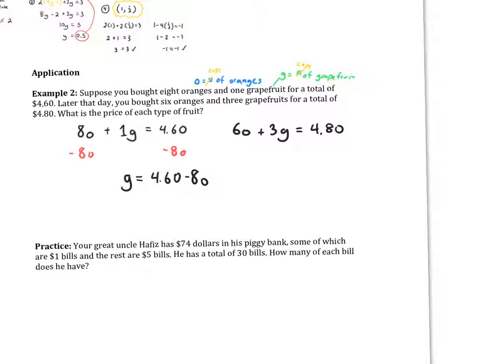Oh, but Swenson, don't we have to have this in slope-intercept form or something where the variable comes first? And the answer is no, we don't. All we have to do, the most important part, is to get a variable by itself. Over here, it does not matter about form. So why did I write this as a subtraction? Because I prefer subtraction to negatives. That's just my own preference.